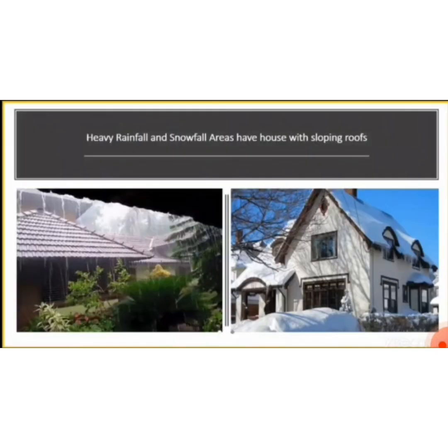The places with heavy rainfall and snowfall usually have roofs that are sloping. The reason behind this is that it protects the roof of the house. Otherwise, the water and the excess snow get accumulated on the roof and it destroys the whole house. Mountain areas usually have such houses.